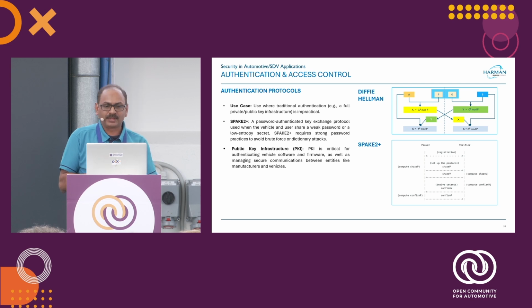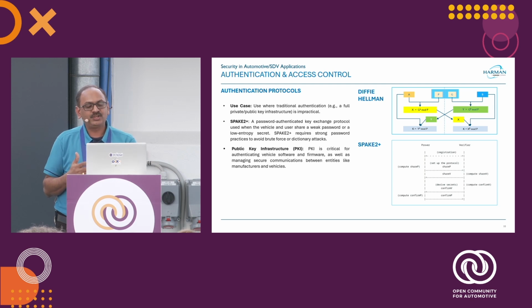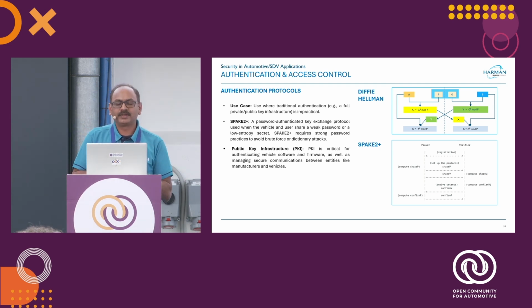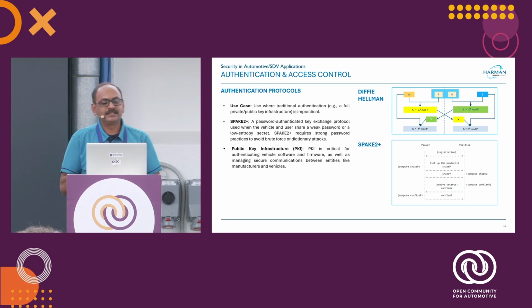With this approach, in SPAKE2 there is an additional check added by using the prover and verifier algorithm in one more round. That makes sure that these types of keys cannot be cracked using SPAKE2. And of course, SPAKE2 needs only the PK infrastructure, which is critical for authenticating vehicles in the software and firmware, as well as for secure communication between entities.